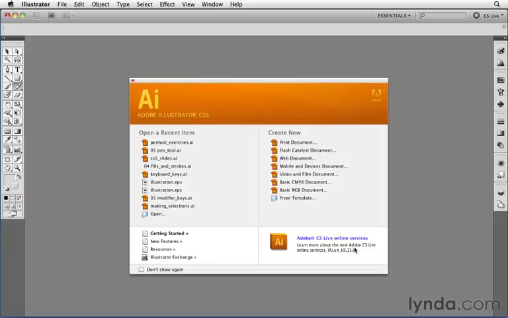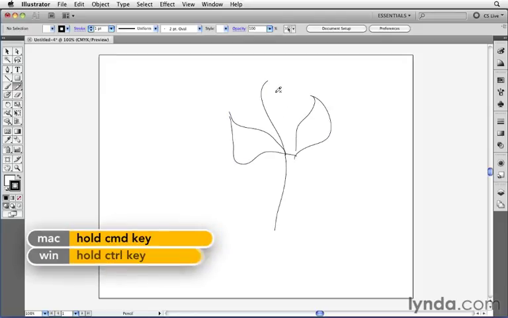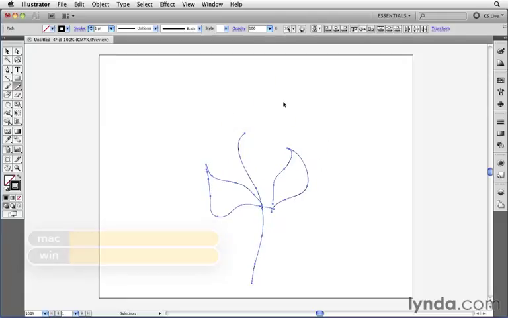I'm going to jump into a new document. I'll use a print profile, and I'll click OK. And I'll use the pencil tool here to draw a few paths on my screen. Maybe I'll create some kind of a basic outline of a flower here. So let's create some nice looking leaves here for now. I'll hold down my Command key to select all these elements and just move this down just a little bit here. Command click to deselect them and add some kind of a daisy type of flower here.